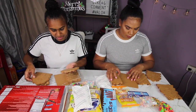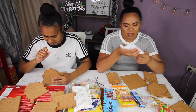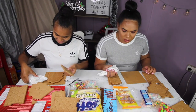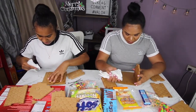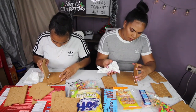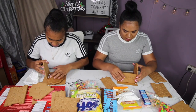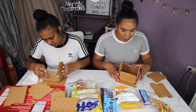Nope. Look, this bit. I can just super glue that back together. I don't want to waste any icing though. We have so much to put on. This one is definitely like this. I found it. Let's just try and attempt to do this. If my one doesn't stay, oh my god, that's the biggest fail. It's not fitting, y'all. Well, I'm gonna make it fit.